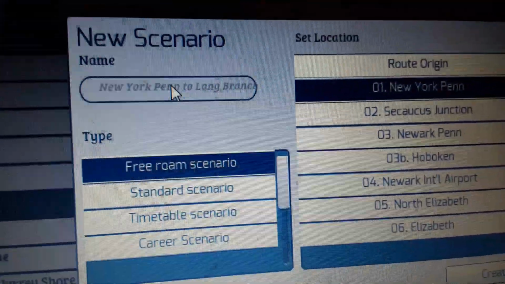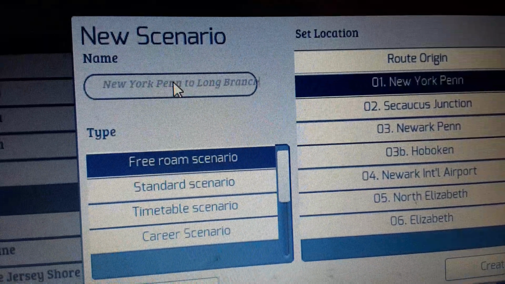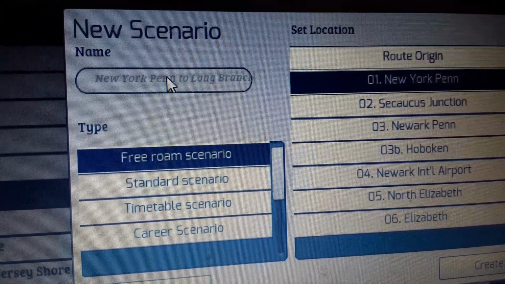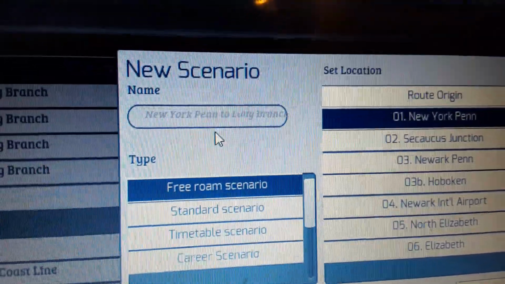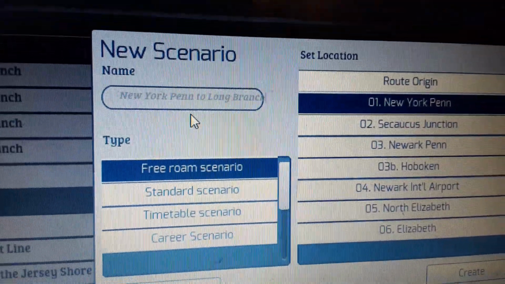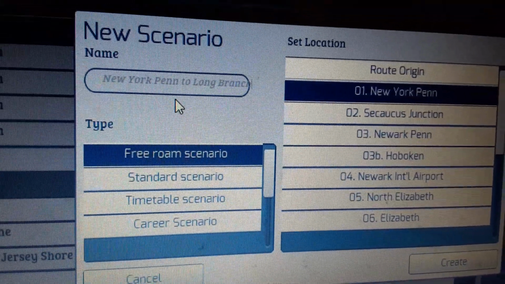So now, I'm done writing the name of the new scenario. I'm gonna read it to you, so let me move my cursor a little. Now I'm gonna read the name of the new scenario I wrote. I wrote New York Penn to Long Branch.